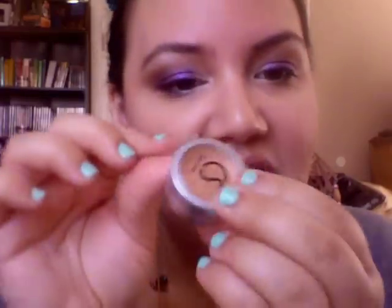This is called Pink Lace, and they actually have a store in Burbank, which I was really excited about. I was talking to the girl, and I'm probably going to go visit because I really, really like it. Because the time is now to open it for you guys. Oh, that's really pretty on the back. It looks like a little Hollywood. You know, I like anything that says Hollywood. So there we go. Hollywood lights.